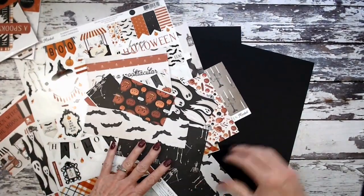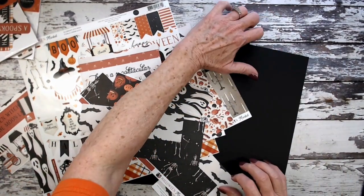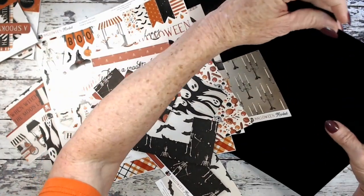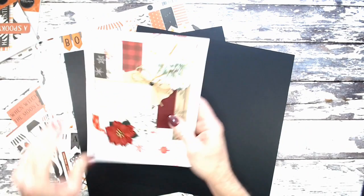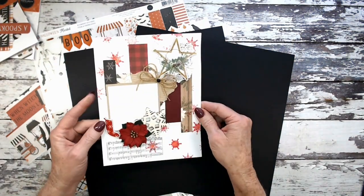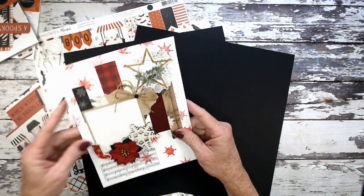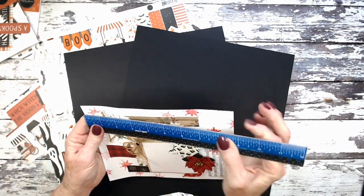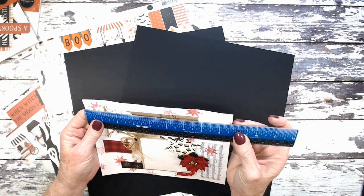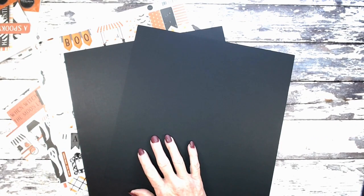So I've got all this pulled out, and I'm going to use two 12 by 12 artisan cardstock in the black for my pages. I'm going to do the scrapbook layouts in the same size as I did last month. These are the Christmas ones that I made, and I'm going to make the same size. So the pages will be 8.5 tall by 6.5 wide. So I'm going to be making two Halloween ones. Last month I made two Christmas ones.